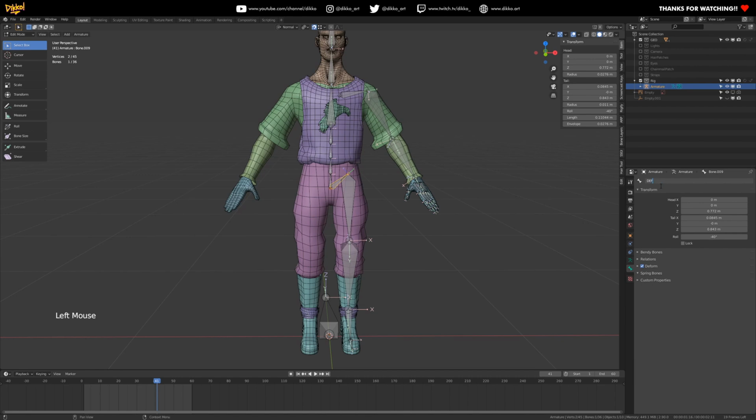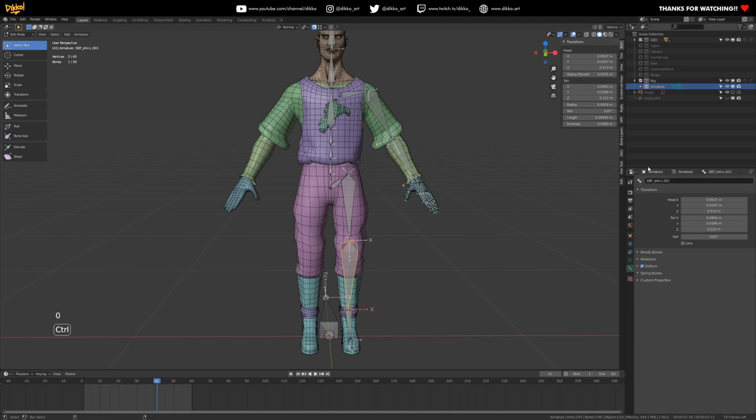So DEF underscore hips dot L dot 001. DEF dot thigh dot L dot 001. DEF dot, I like to say shin or ankle, no, just say shin dot L dot 001.